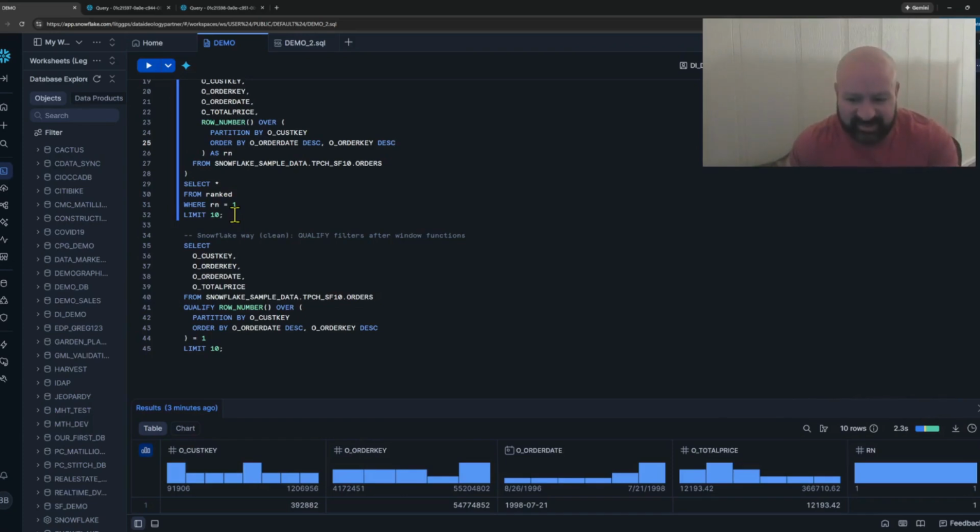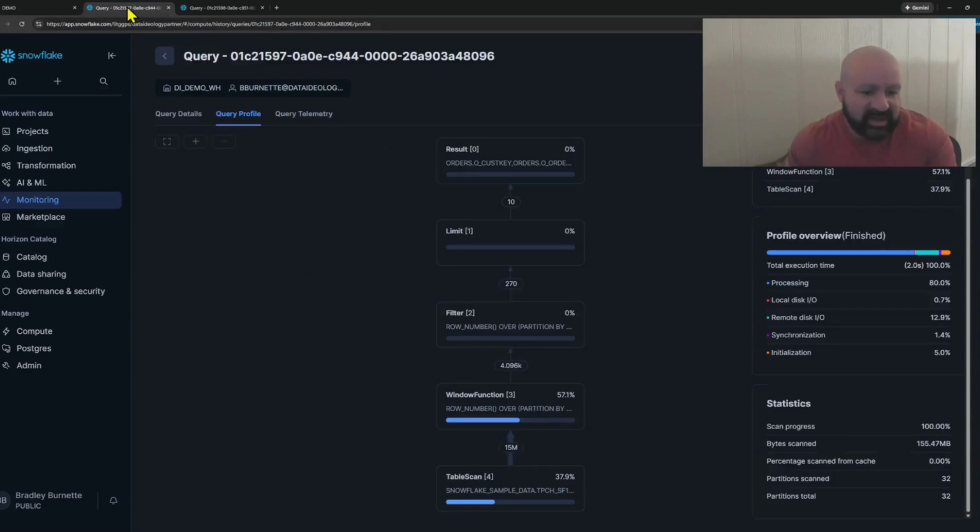Really, what you'd want to do anyway is probably use rank instead of row number if you want to take care of that tiebreaker. But better, I guess, would be to just use a deterministic order by. So anyways, let me show you the results from these queries. I've already pulled them aside over here.